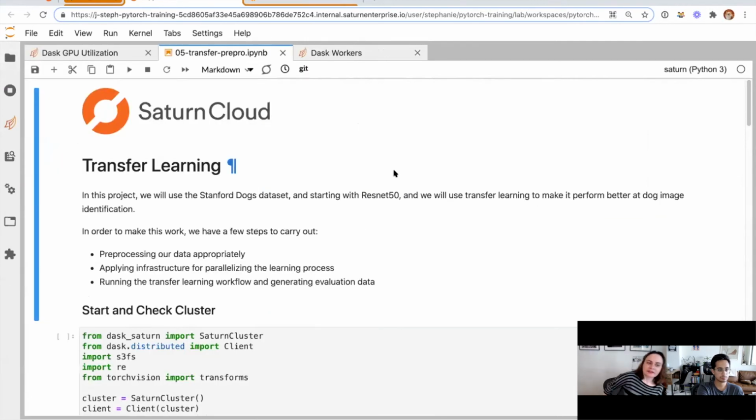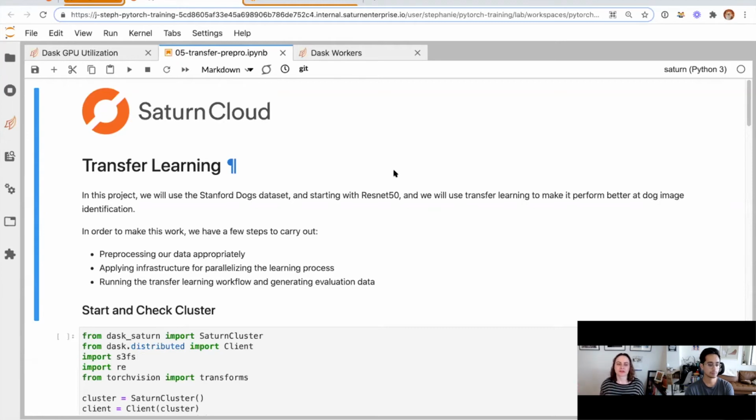So the transfer learning task, I'm going to explain a little bit. We're using the Stanford dogs dataset, which is images of dogs designated by breed. In our task, we're going to start with the ResNet 50 pre-trained model, which is trained on the ImageNet dataset, which the Stanford dogs dataset is a part of. So the ResNet 50 pre-trained, it knows the breeds of dog. It also knows tables and chairs. It knows fish, and it knows reptiles. It knows all kinds of things.